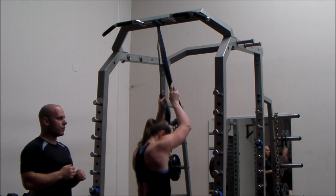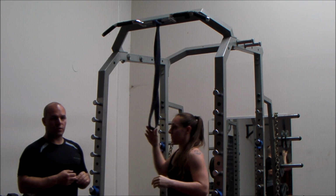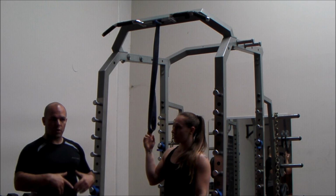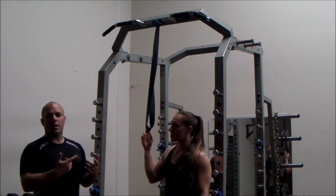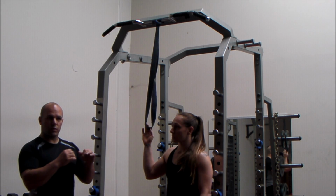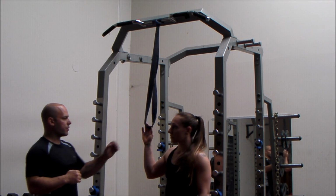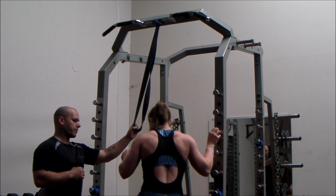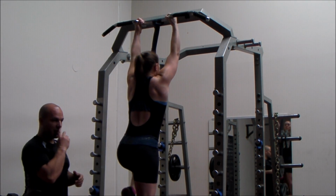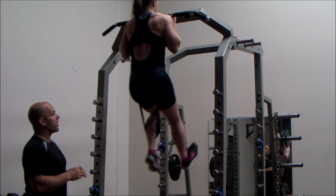Another thing you can do to increase your pull-up and to increase your efficiency is do negative reps. Okay, because with a negative rep you can jump yourself up or use the band to get up and come down slow, right? And that way you actually can do more reps than you can do if you're just firing straight up to start with, right? So from here, if you come up, so Ali's going to jump up or use the band to get up. And she's going to come down nice and slow.